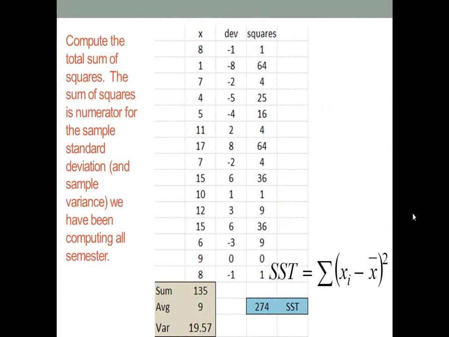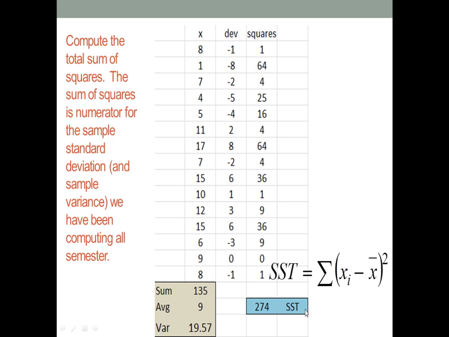Okay, as I said on the last slide, we have all 15 numbers in the data set now instead of dividing them into groups. There they all are. Add them up, 135 divided by 15, that's 9 for its sample mean. Subtract that 9 from every value of x and you'll get the deviations, the x sub i minus x bars. Then you'll square those to get the squared deviations, the x sub i minus x bar squareds. And then you'll sum those up.